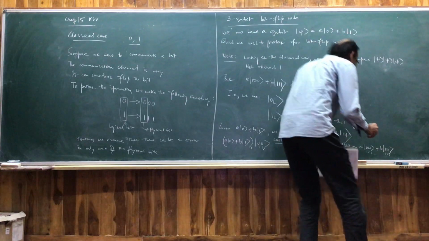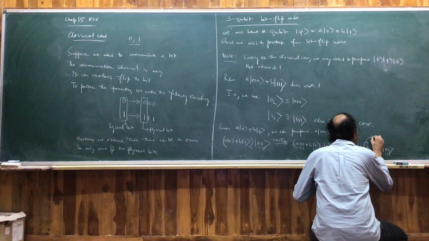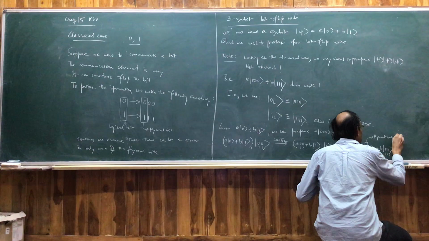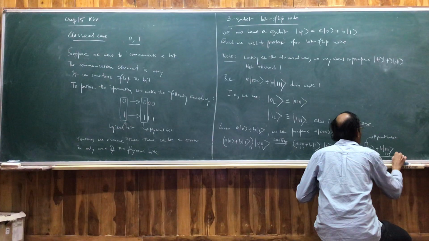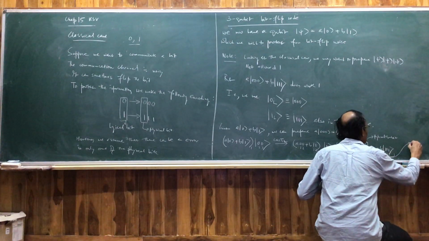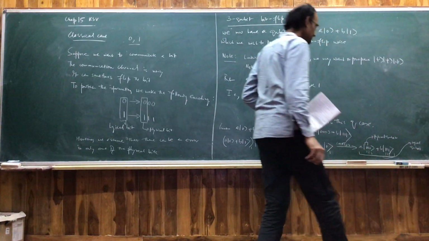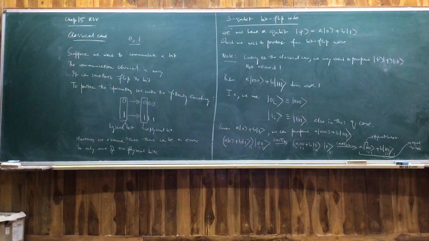So just for the notation, these are my physical qubits. This is one, this is another, this is another. And this whole thing is my logical qubit. The logical qubit changes depending on what type of channel we are trying to handle. We are trying to save our qubit against.